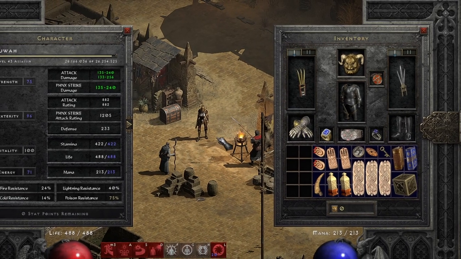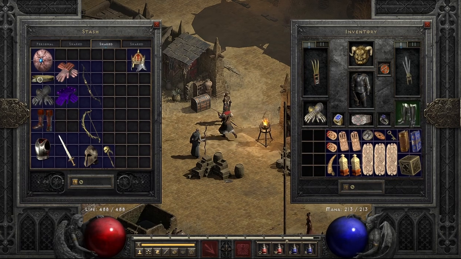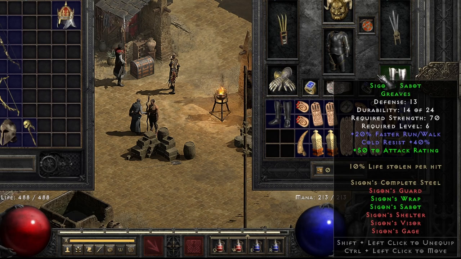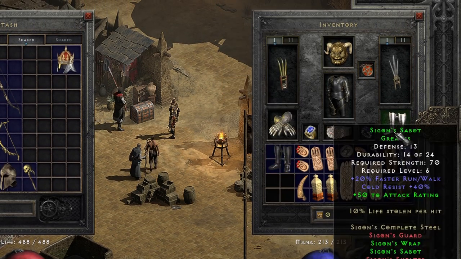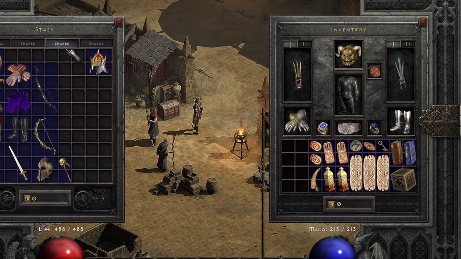Wait, I need to switch my mercenary out because he doesn't even have prayer. What bonus do I get with the Sigon's? Oh, 10 life stolen per hit. That's pretty good. But I gained some attack rating and I gained some defense. If I start running out of stamina, we'll come back to that.